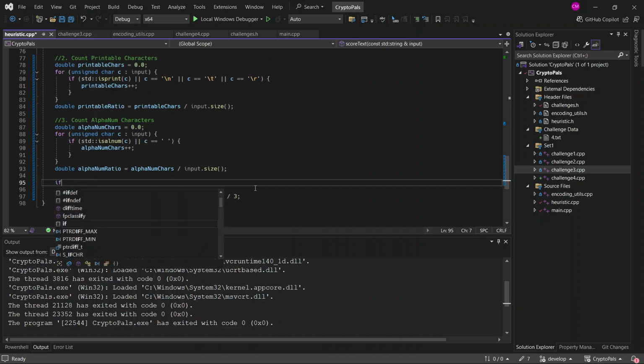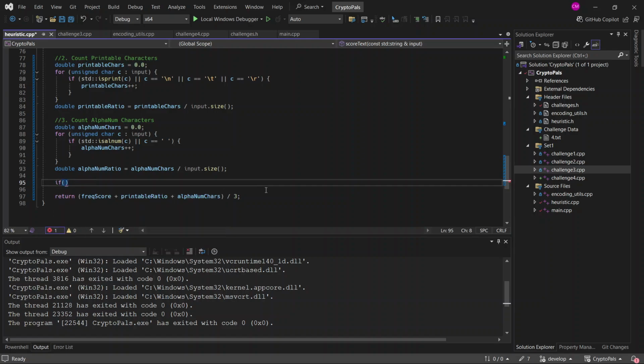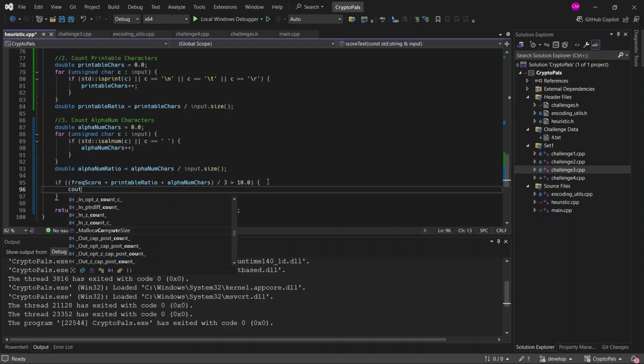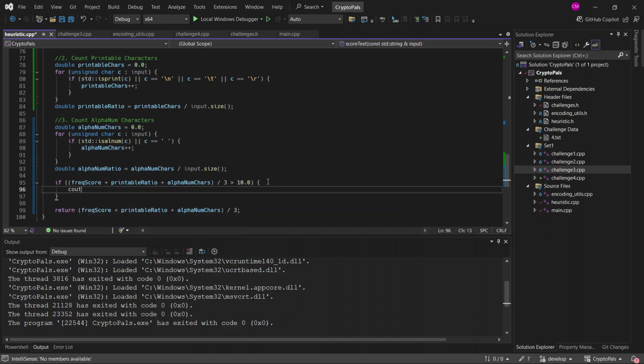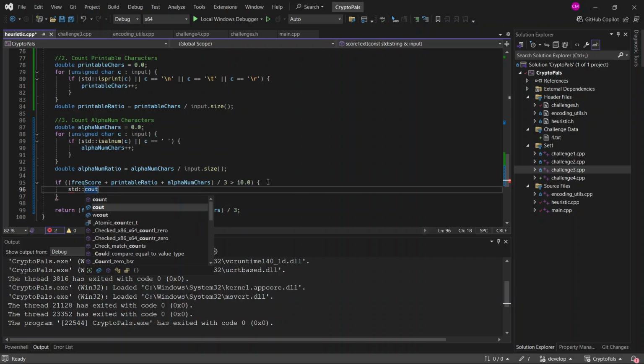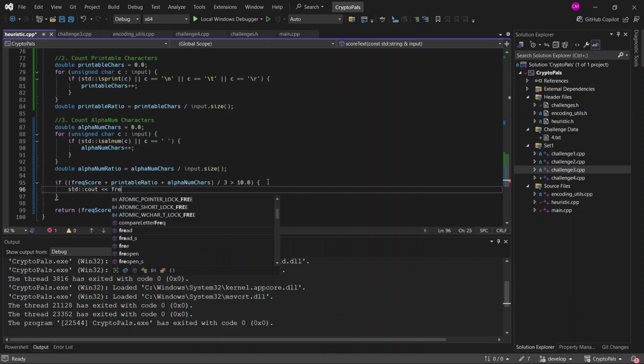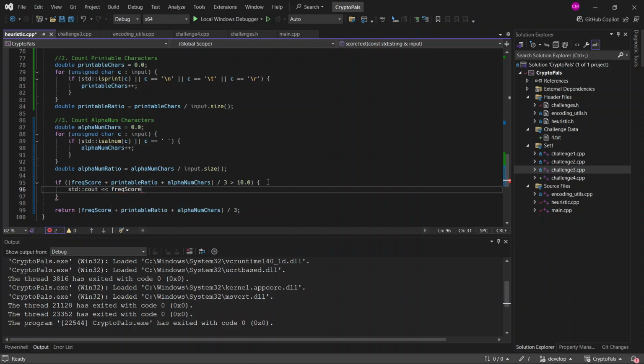So what we'll do is, if, no, those are all doubles. Let's just do this. If this is greater than 10.0, then we are going to std::cout "freak score". We're going to cout the printable ratio.